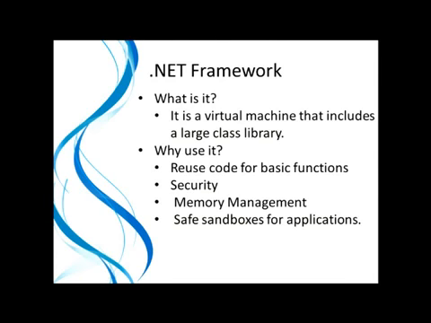And so what is a framework? Well, it's a virtual machine that includes a large class library. And by virtual machine, what I'm talking about is the common language runtime part of the framework.